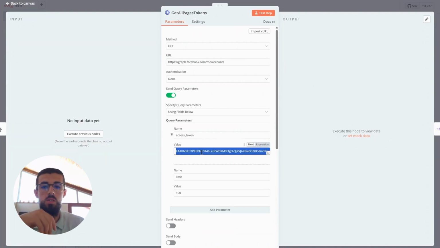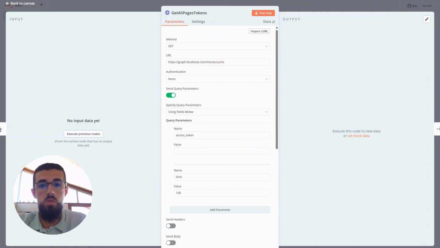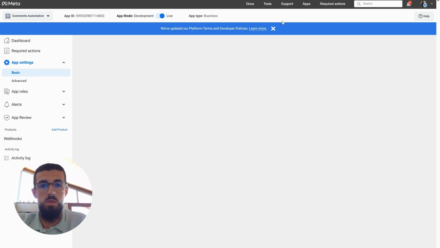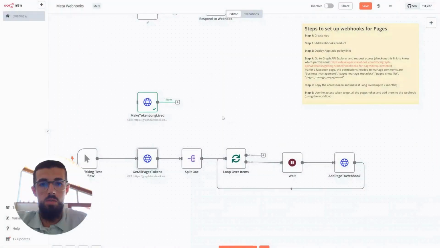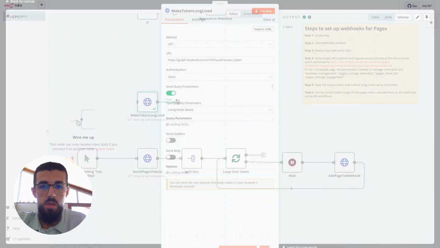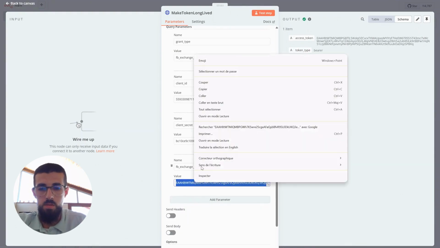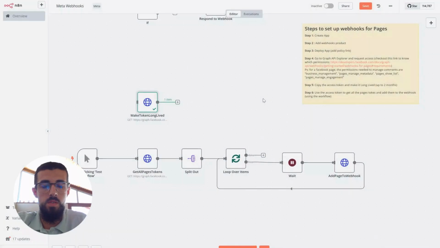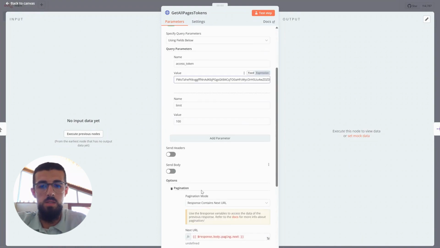So what we should do here is remove this and paste our own user token. So the user token, we should find it. Where did we put it? We put it here. Okay, we will copy this, go here, paste the access token here, and make limit 100.